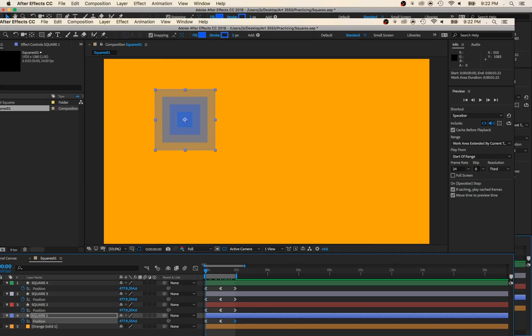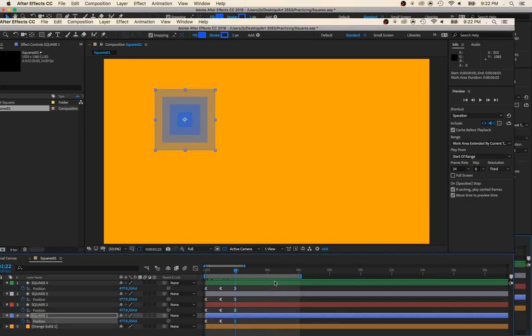So we're going to use this animation as the building block for our abstract pattern. Remember when I set the work area here? I only want my composition to be that long, because if it was this long, and then return to the beginning, it wouldn't feel like it was looping. It would be just hesitating.